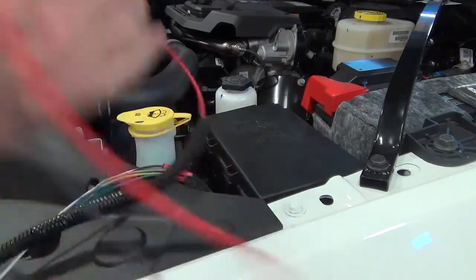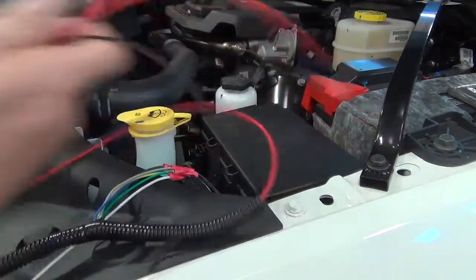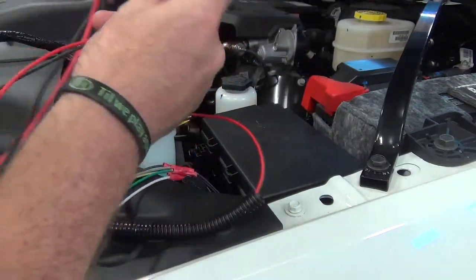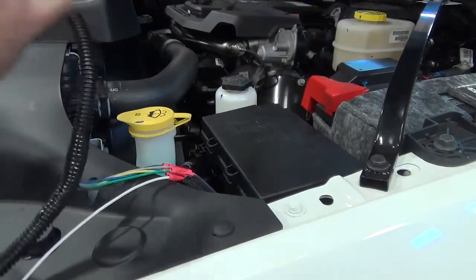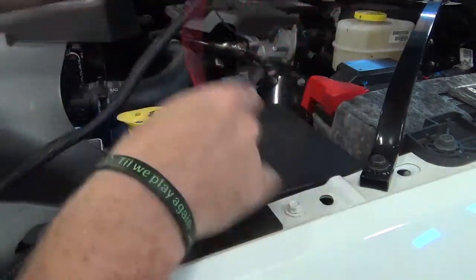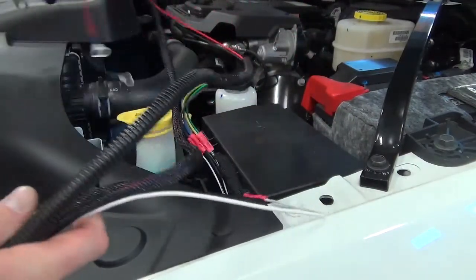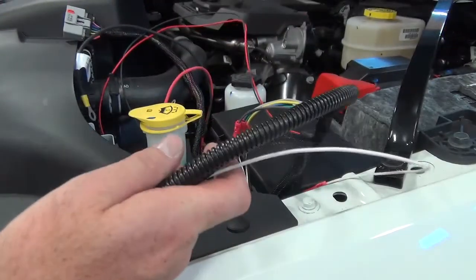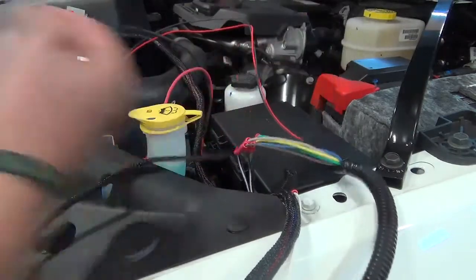There are a few connections we need to make to the battery. There's two of them. One on the main harness and the other one on the adapter that we've installed to the main harness. We need to put power and ground to the battery. So we are going to run this harness up around to the battery, tucking the rest of this harness underneath the fuse box and routing the rest down to the front bumper of the truck, ready for plow connection.